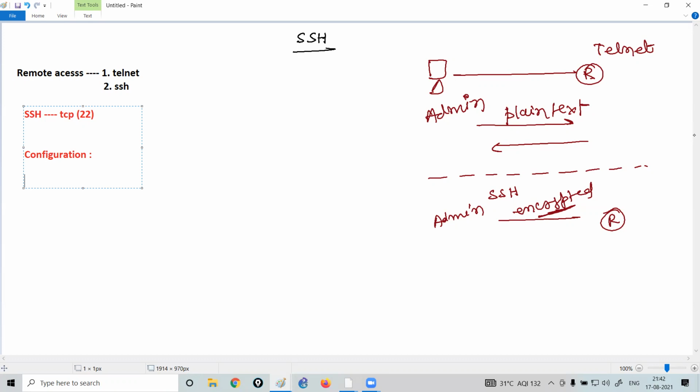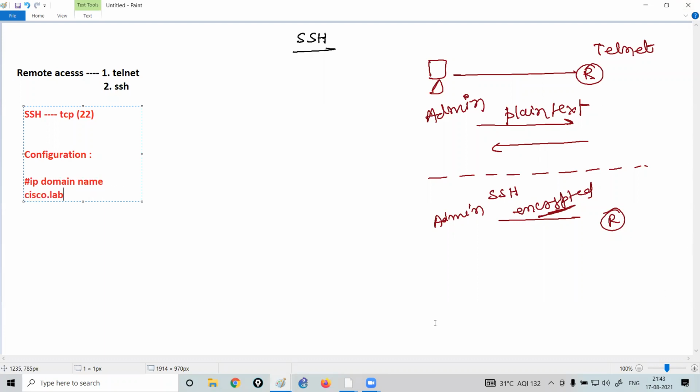Okay, so this is Ben. Yes, Ben. First you need to create a domain name. So IP domain name maybe. Okay. So Ben says that first of all we need to run a command something like this, domain name, and we need to define some domain name on our router or switch.